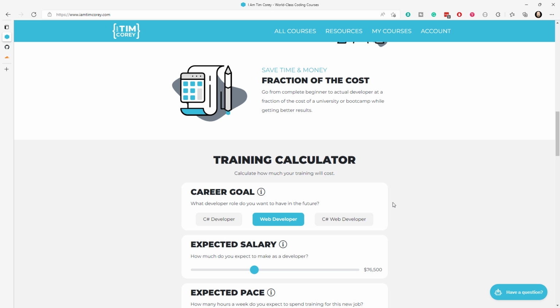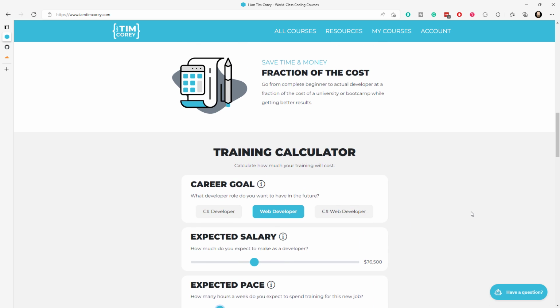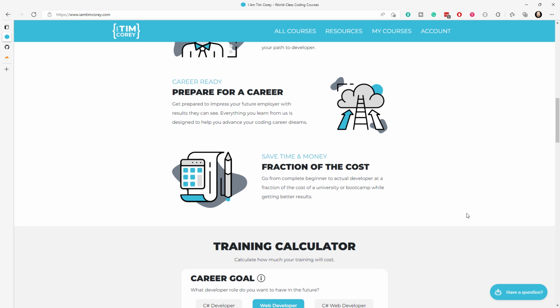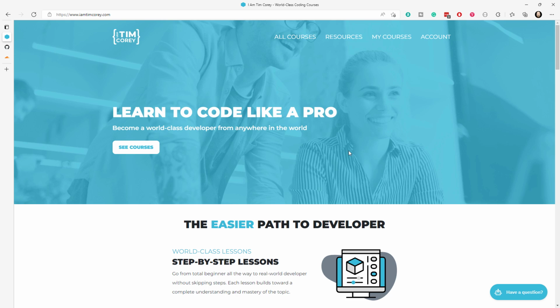So that's just version 1. Version 2 will actually have a link down here that has a custom path just for you based upon how many hours a week you intend to spend and what you want to accomplish in the end. So stuff like that was not really possible with a custom builder. And so we undertook really the difficult process of creating our own site.